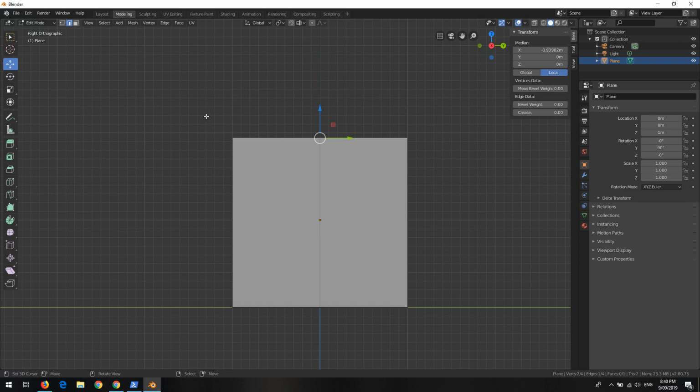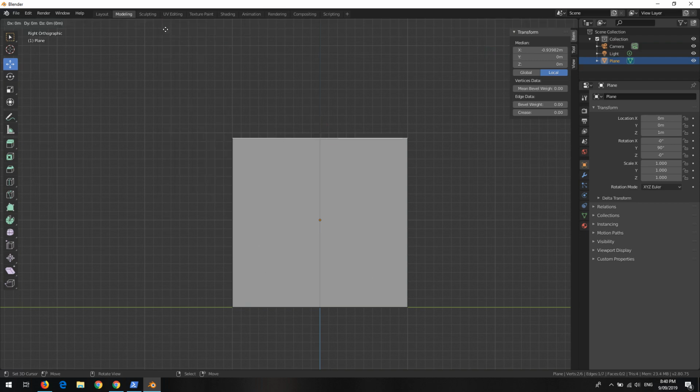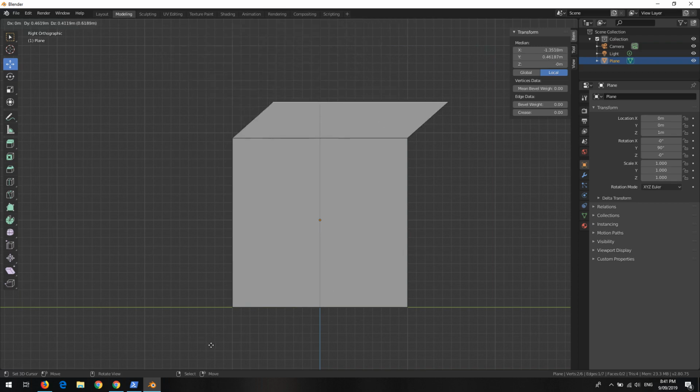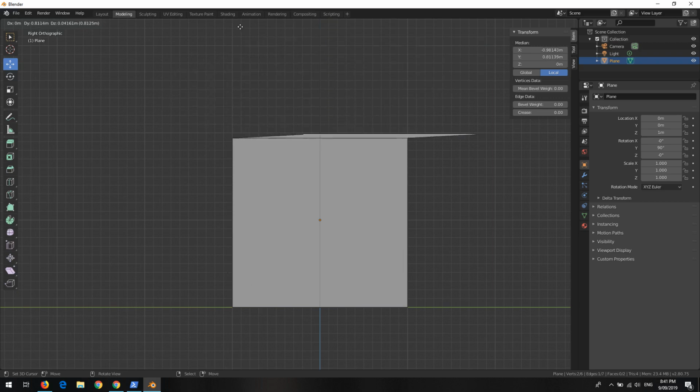So what we have to do is go to the edge menu and then choose extrude edge. Now I'm extruding a new edge from this existing one, but as you can see, a new face, a new plane, is also created.